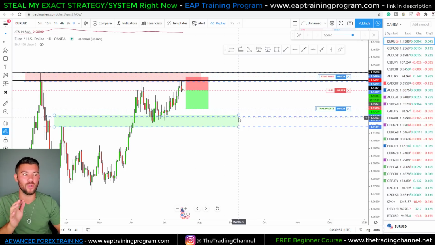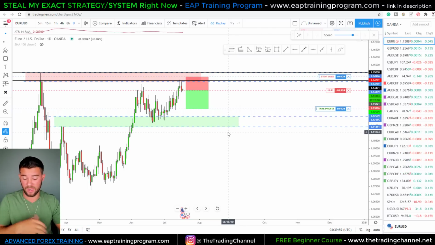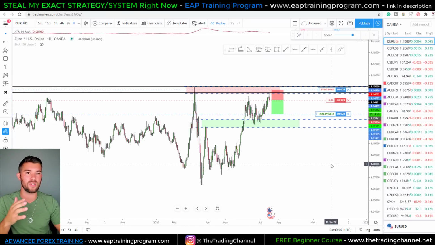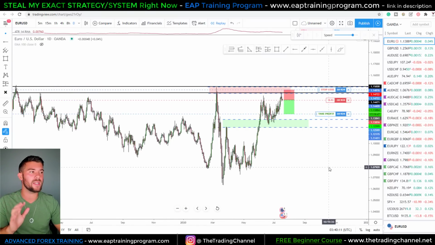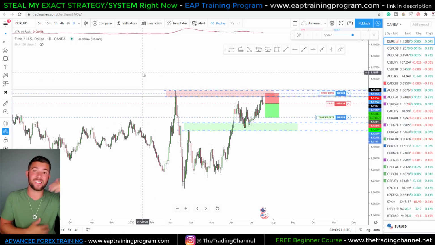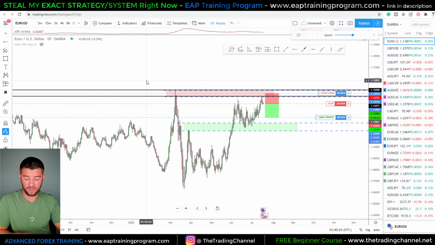Now, I like to do both support and resistance because we have just as much of a chance of this market heading higher as we do having it head down to this green area. So if that's the case and I want to stay prepared for this market to do whatever it's going to, what do I need to do? Well, price right now is in this zone, right? We have a black horizontal line at the top of this zone right here. This is the one I'm talking about. So what I need to do is look for the next level of resistance above this zone that the euro dollar will hit. How do I do that?